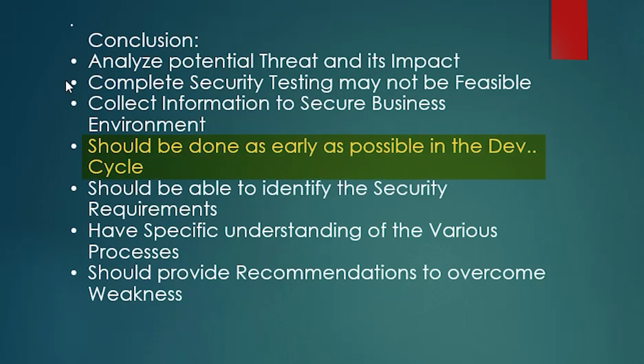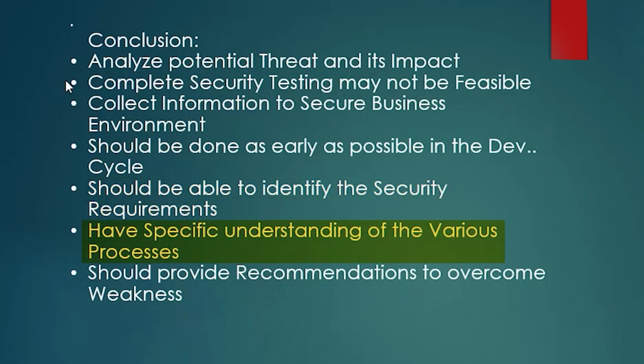It should be done as early as possible in the dev cycle, very important, because if the security loophole goes along towards UAT or very far down in the SDLC, then it will become very difficult to rework a lot of things which have already been done. You should be able to identify the security requirements. Yes, what requirements we have to know, and what kinds of testing we have to do.